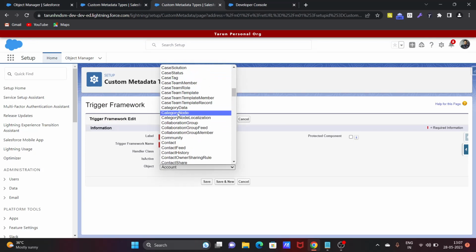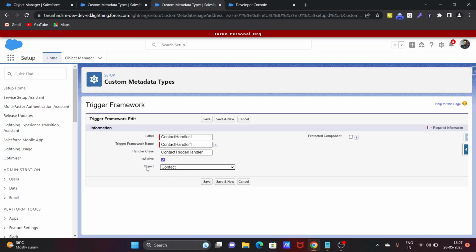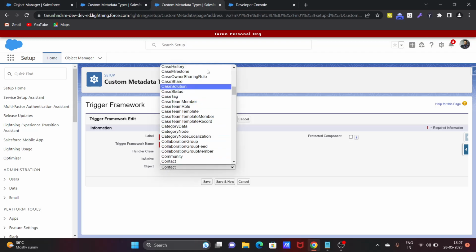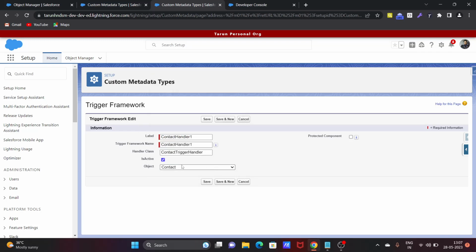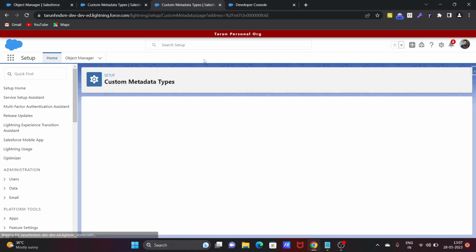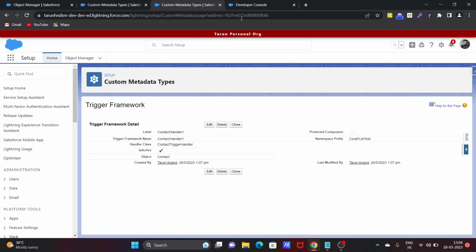Object is just a picklist field. I have manually included all the possible object names. Currently I have added all the standard objects. You can add the custom object API names as well, and our trigger framework will eventually handle everything based on our handler classes.